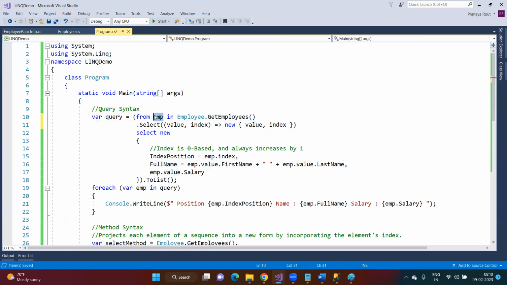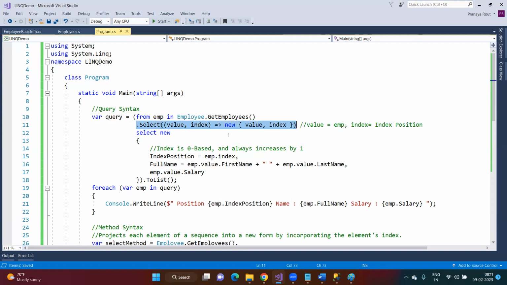So basically, whatever data we are projecting here, you can access the value from here. In this case, value is nothing but your EMP, and index is nothing but the index position of the employee. Currently I cannot access the employee data directly, because in between employee and our projection there is something different.